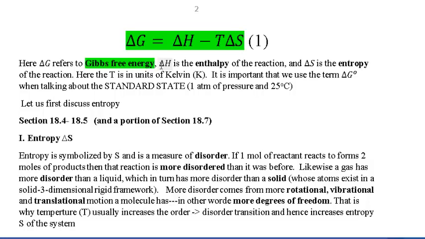Gibbs free energy, if you're a cell, is energy that can be utilized to power another reaction or to move a cilia or for motility. So this is useful energy. So useful energy has components and contributors of enthalpy, temperature, and then entropy. So we're going to talk about entropy now.